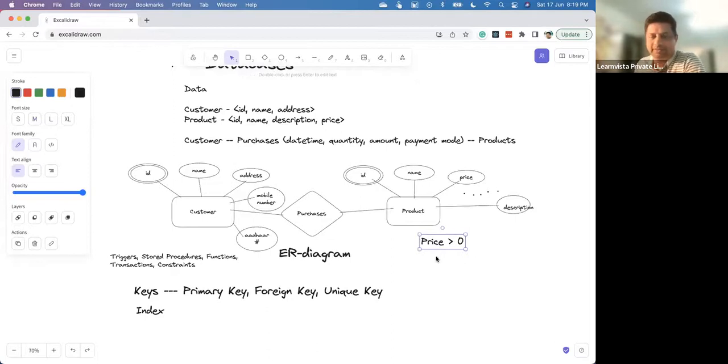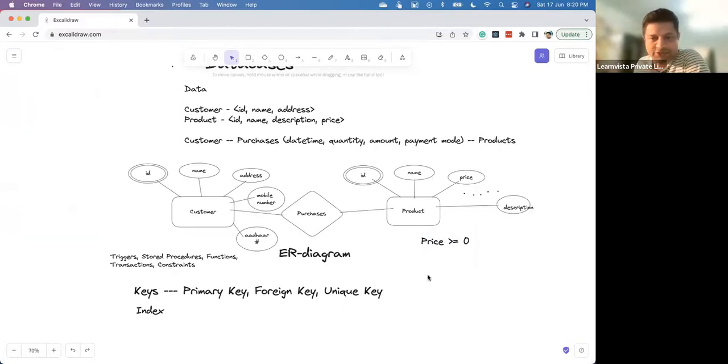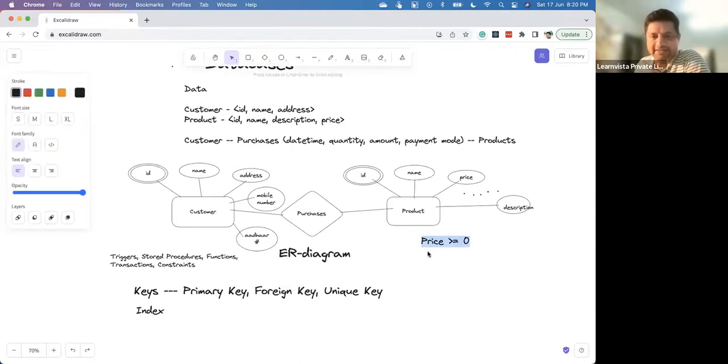So for example, price should always be greater than 0. You may offer for 0, so we should keep it equal to or greater than 0. Yes, some products could be for free. Other constraints could be like product should have a name. So there could be some constraint like some field should not be null.